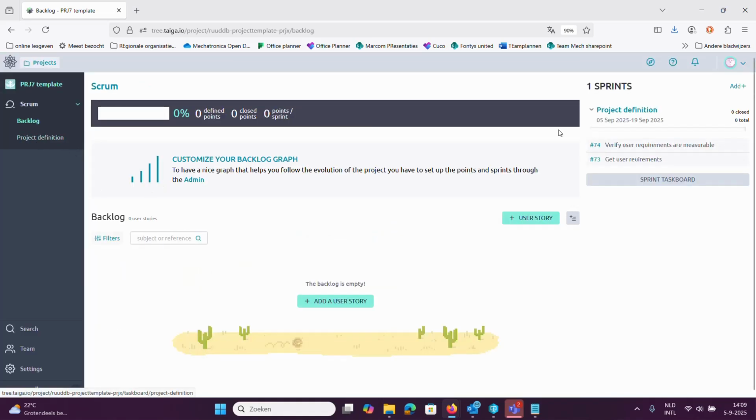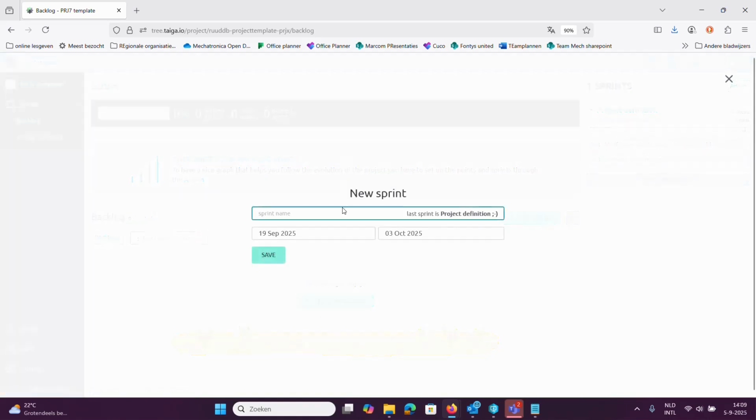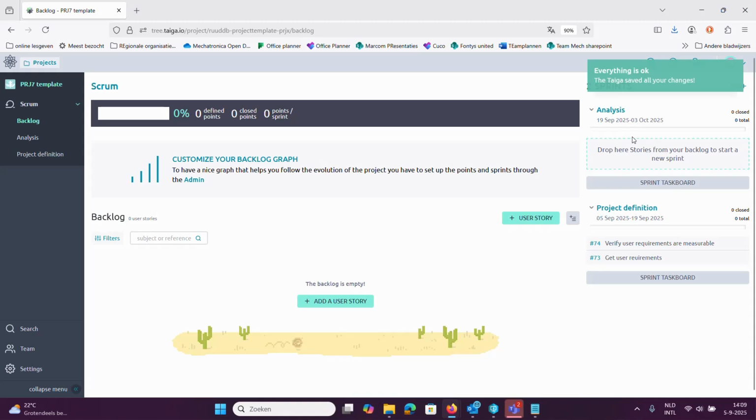So from the backlog, if you need an extra sprint, you can say add. And for instance, what is after that? Analysis. For instance, you see that the next 2 weeks are taken because normally a sprint takes 2 weeks.